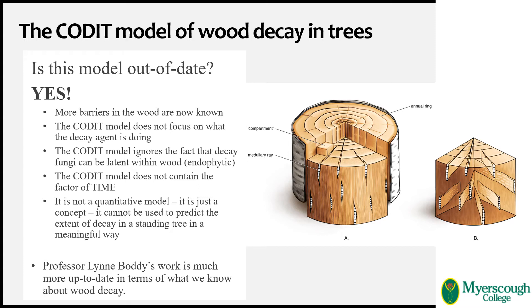Work by many scientists has identified that fungi can lie latent within the wood of trees — often referred to as endophytic colonization, or the fungi that can act like this are called endophytes, meaning 'liking the inside.' Consequently, decay in trees can be triggered by dysfunction occurring within the wood due to drought stresses, vitality decline, waterlogging, or many other stressors — rather than merely through the mechanism of wounding to the tree's outer surface. This finding is very important, as such internally induced decay would not trigger the forming of what the CODIT model calls wall four.